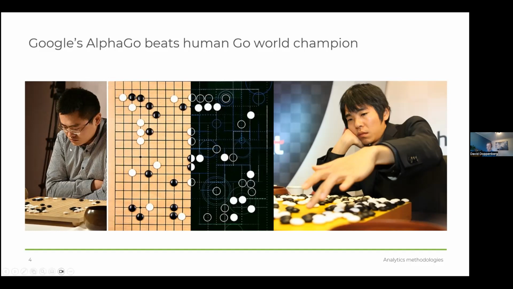I think that this European master is still not even close to the actual Go world champion. But at that time, the AI was already able to beat the European champion 5-0, and then it went up for an actual confrontation with the world champion, and also succeeded. I think it was 4-1.